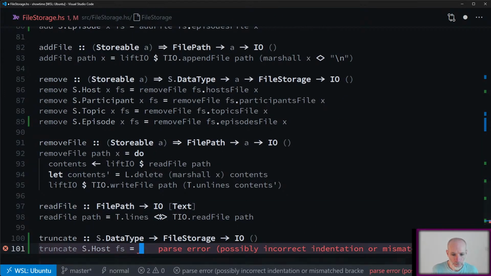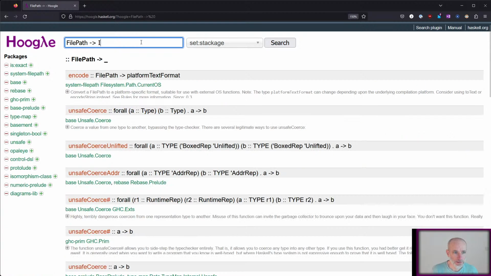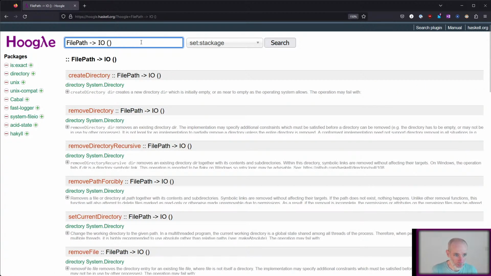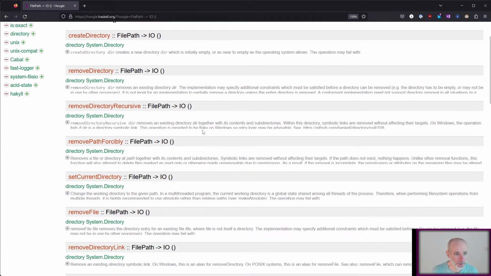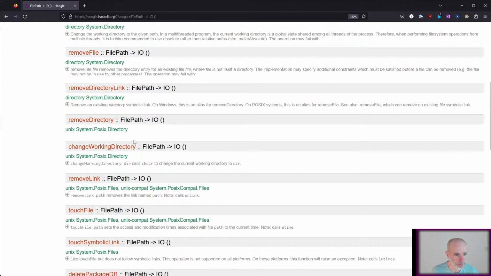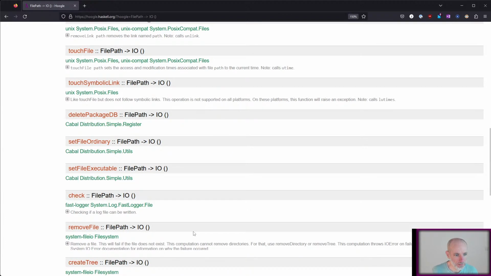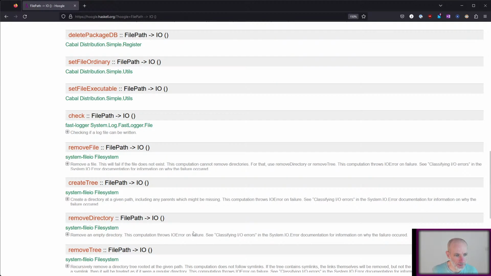Okay, let me find Google because it might be quicker to look it up. So I want something that takes a file path and just does nothing. I could remove the file. I can touch it. There's no built-in truncate that I can see.